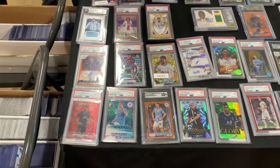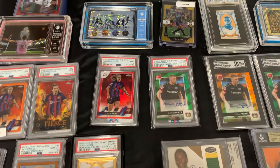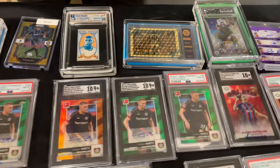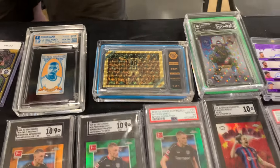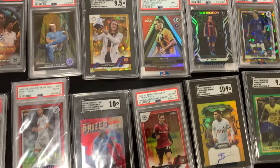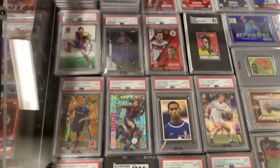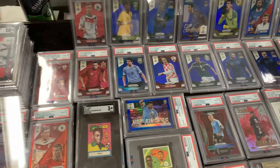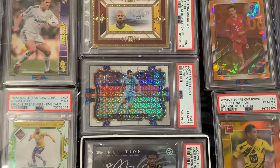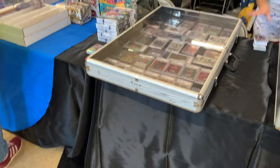All right, we got a different corner here — got some pretty interesting stuff. Got some sick women's cards — seem to be pretty popular. Look at that R9 gold! That's an Mbappe I've never seen before — piggy banks. Got a crazy Messi — I don't know if this is a custom or what, it looks like it. We got some more women's stuff — Peteas all over the place, some SSP. Nice Mbappe red — love to see it. Got some more 2014 World Cup as well. Wow, this is clean — look at that. I absolutely love it, look at these cards.